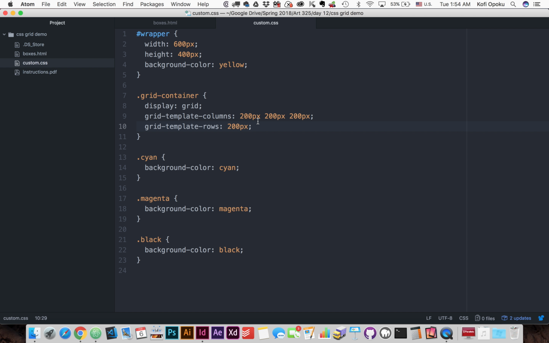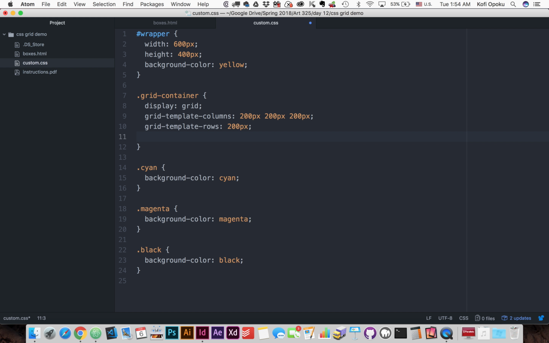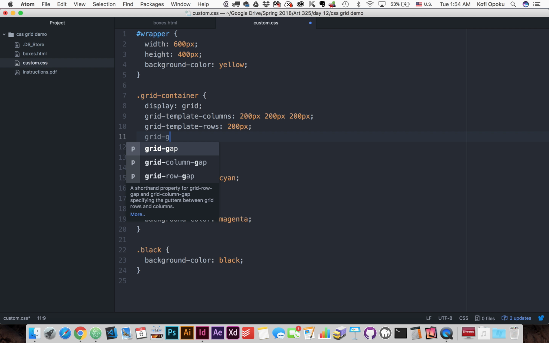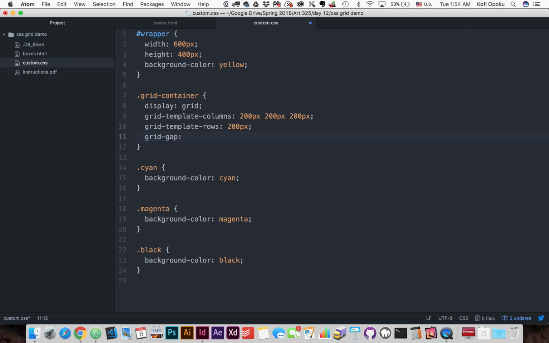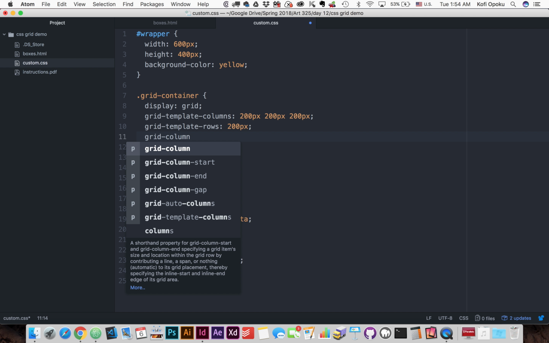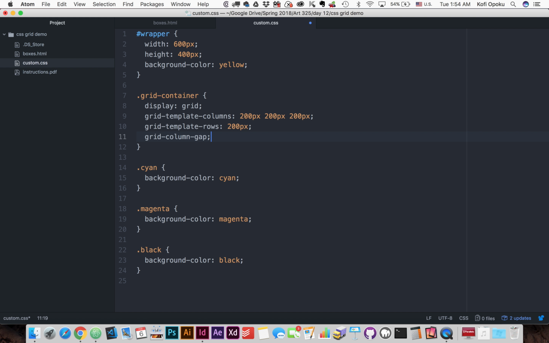Now, the final property for this very basic tutorial is a property called grid gap, or to be specific, you can call a grid-column-gap or a grid-row-gap. All right, let's do grid-column-gap in this instance. So this is if you want to include spaces in your design.